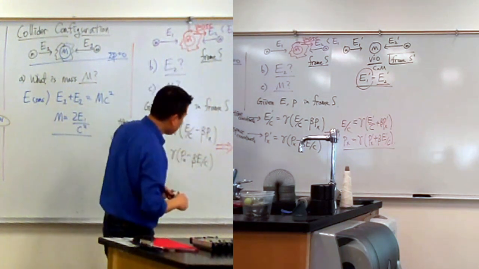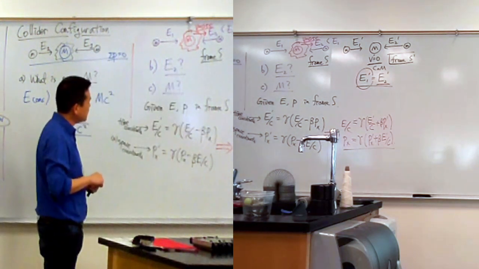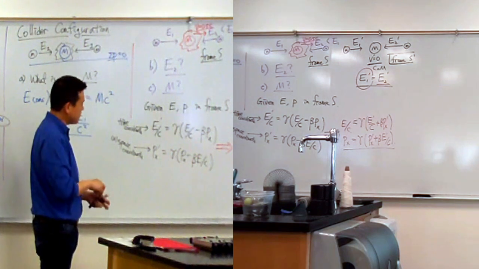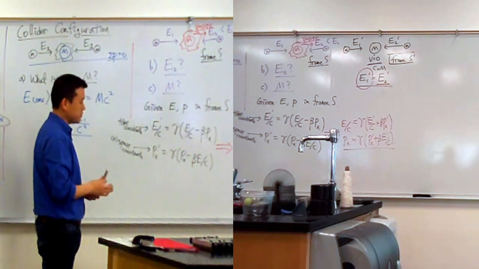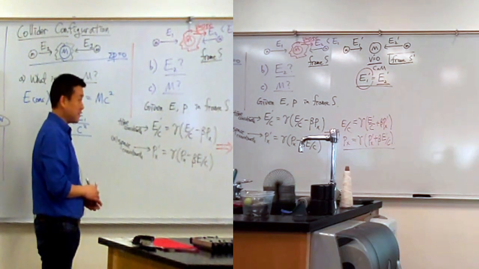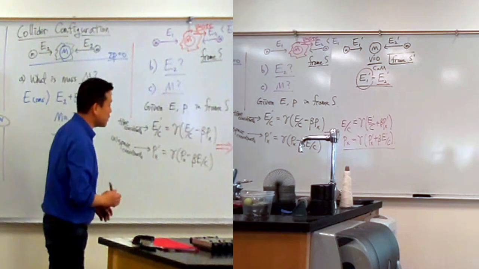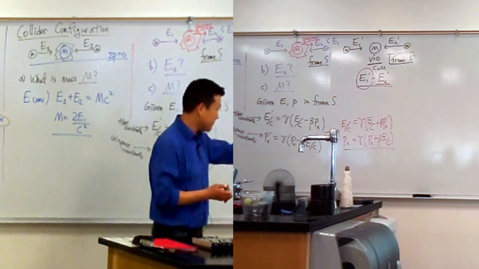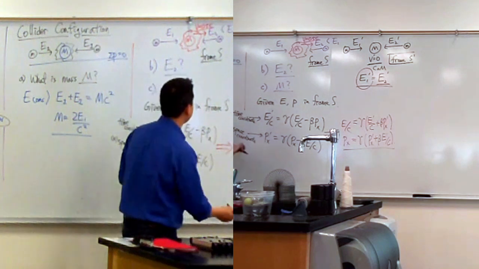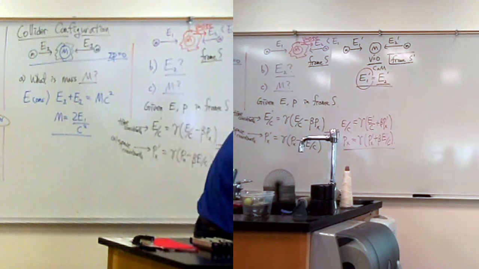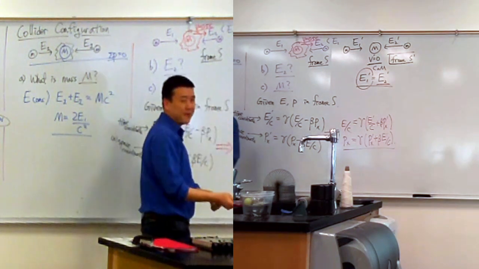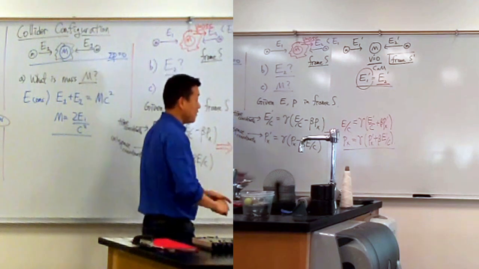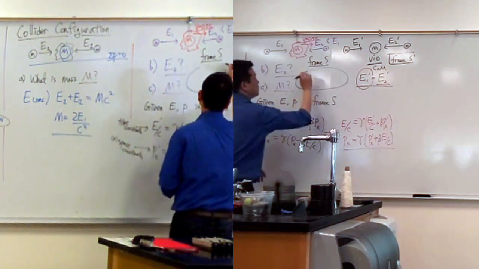Good. I think I have 10 minutes, and I can do this in 10 minutes if I'm allowed to use something called ultra-relativistic approximation. This is an approximation that is correct with the numbers that are given in that example. And this is the approximation that I'll be using so that I can work through this in the amount of time. Otherwise, the algebra gets a little bit long. So this is the approximation I'll be using.